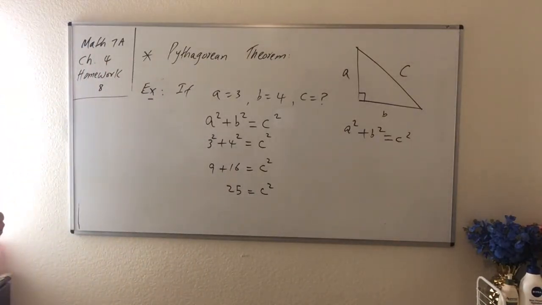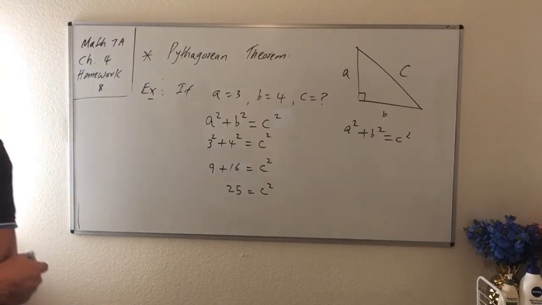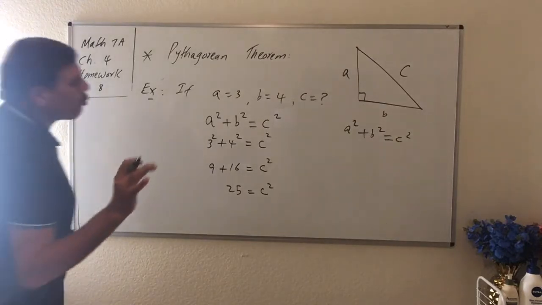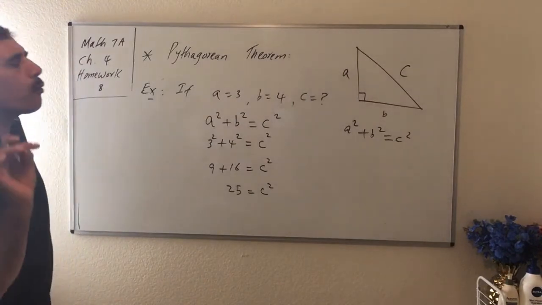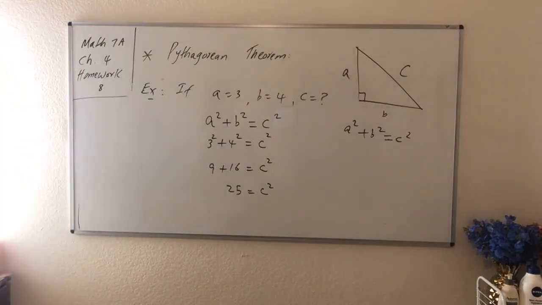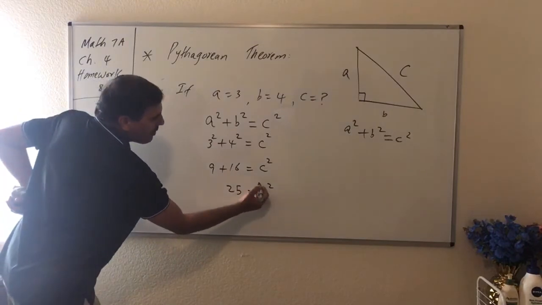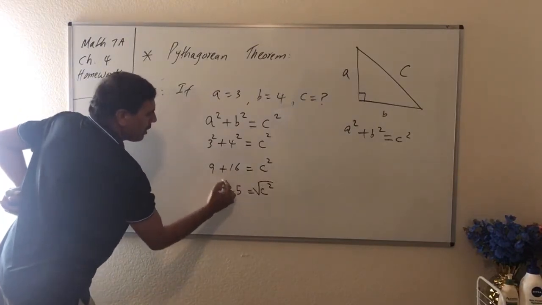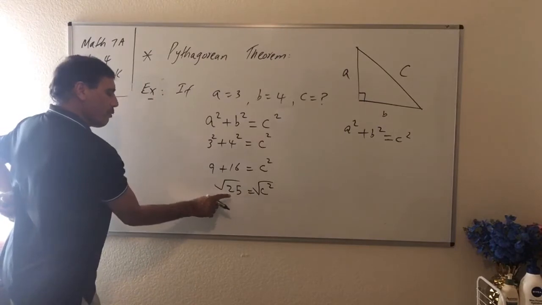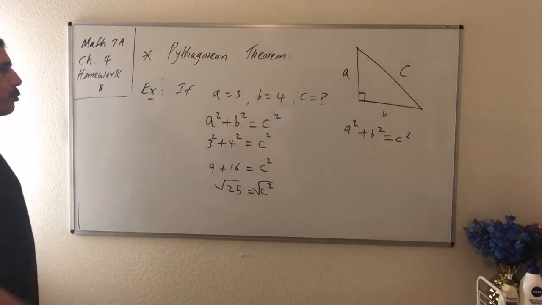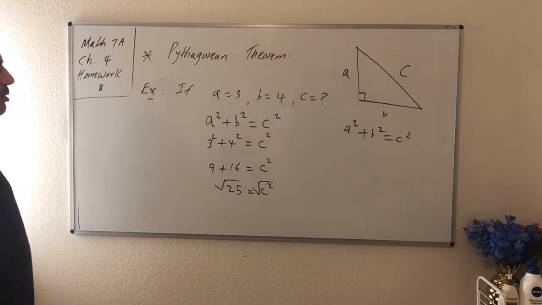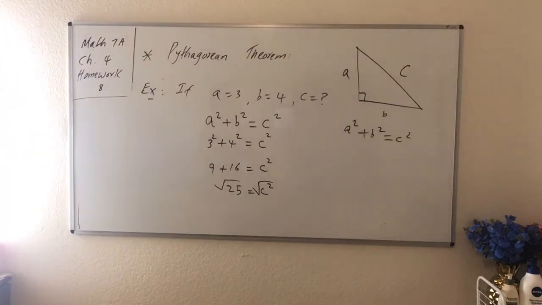Now we're going to solve for C, not C squared. Keep in mind, the square and the square root always cancel each other. So to cancel this square, we have to take the square root of both sides. If the number is a perfect square, write the answer. If it's not a perfect square, follow the direction: use the calculator and round the answer to the given place value, like the nearest tenth, hundredth, or thousandth.